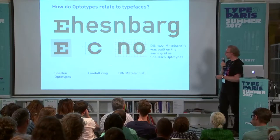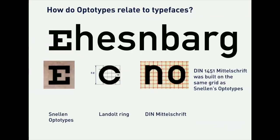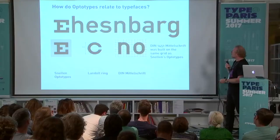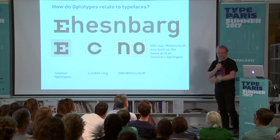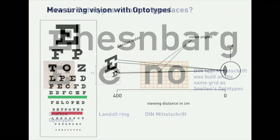And you see, when you look at the construction grid of the original DIN typeface, it was built on the same grid. It is 5 units high. And of course, these things separate a little bit better when you double the size. And that is why we do not read condensed. It's easier to separate the letters from each other when we have not just one stroke, but two strokes of white space. And that is why we read normal typefaces better than condensed typefaces. But that's another subject. So this is why the engineers think that this is the best typeface ever made. It is ugly, but it obeys all the rules.